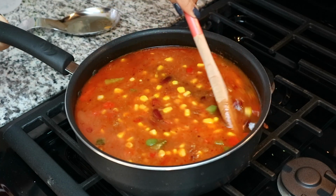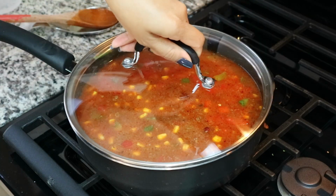I'm going to give that a good mix, and then I'm going to cover it and let it come to a boil for about 10 minutes.